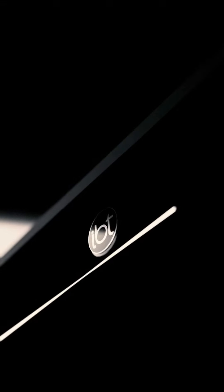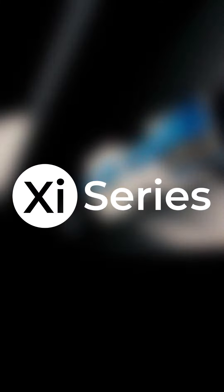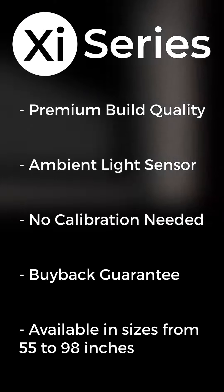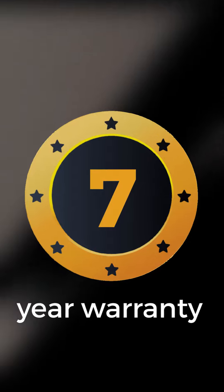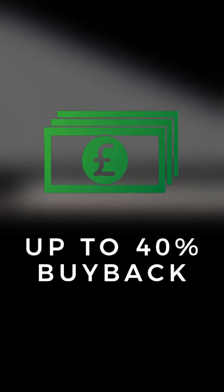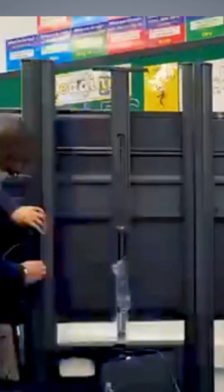For the ultimate in interactive display technology, you can't beat the XI series. Our high-end option offers rock-solid performance from a powerful quad-core processor, and rock-solid build quality with the industry's only 7-year warranty. In fact, we have the lowest failure rate of any interactive display, and we also offer up to a 40% buyback of your old XI series model. With next business day replacement in the event of a fault, the XI series is the perfect choice for reliability and performance.